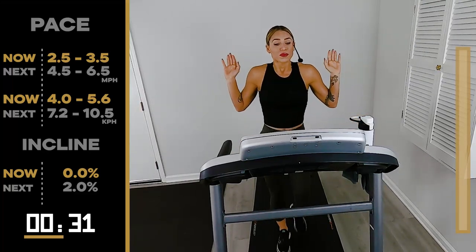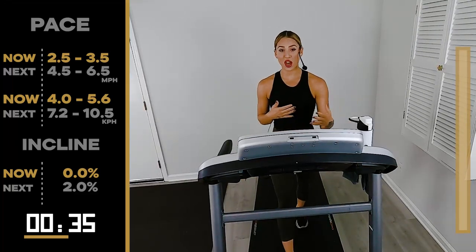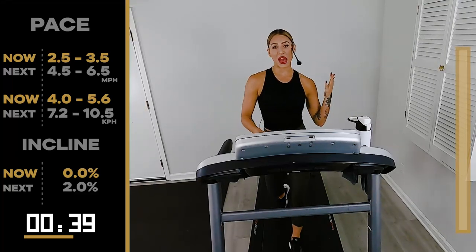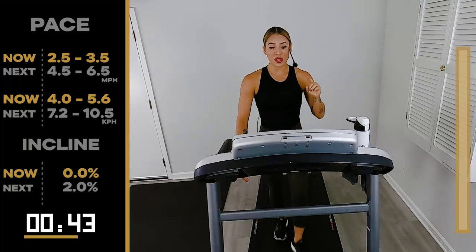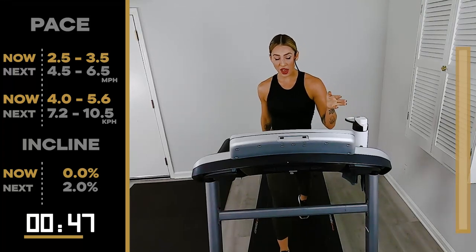Inhale through your nose. Exhale, let it go. We take it into a nice little warm-up jog. We're gonna go 4.5 to 6.5. We go 2 on an incline right off the bat, right? We wanna just wake ourselves up really quick, right? In 15 seconds, we're gonna take it up to a 2 on an incline and give me a nice soft jog, 4.5 to 6.5, all right?